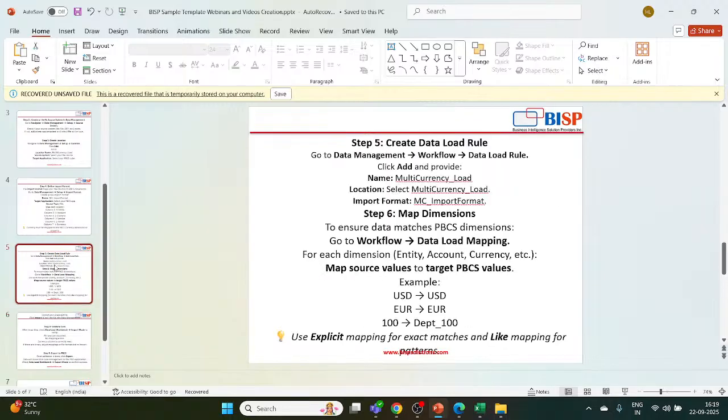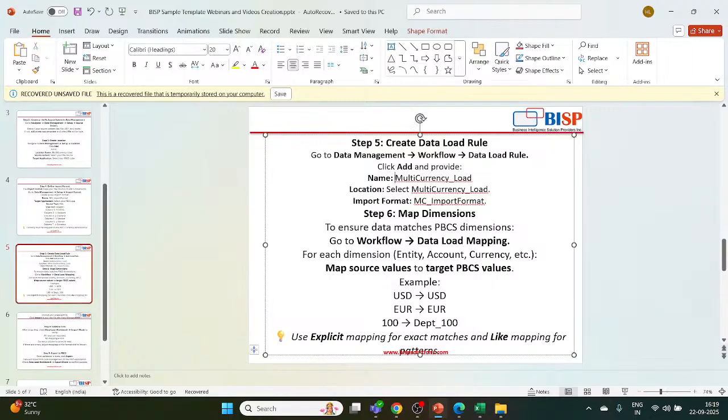The fifth crucial step is that we have to create a data load rule. Firstly, we go to data management, then move to the workflow, and go to the data load rule. Here we will create the particular data load; suppose we want to load multi-currency data, so we can create a multi-currency load rule.